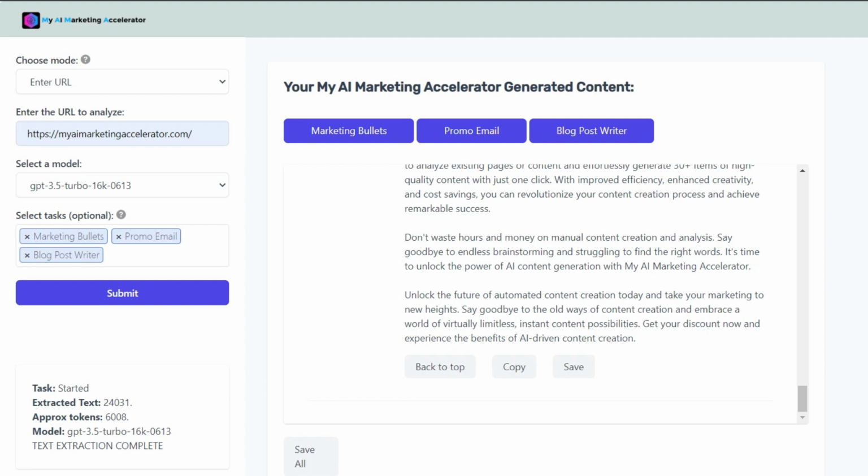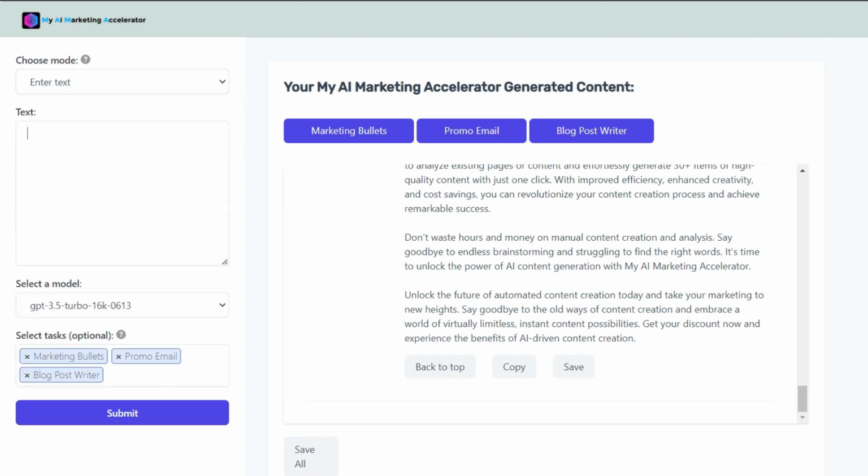Now, I mentioned this earlier, but what you're also able to do is, in addition to providing our tool, My AI Marketing Accelerator, with a URL, you can also go ahead and enter in text. And I'm giving an example here, and I'm telling you, when you're using the tool, you want to be a little more robust with the text that you put in here. But I just put in a real quick sentence saying I have a business that provides marketing services to dental offices and doctors' offices, and I want this software to produce marketing content based off of this information.